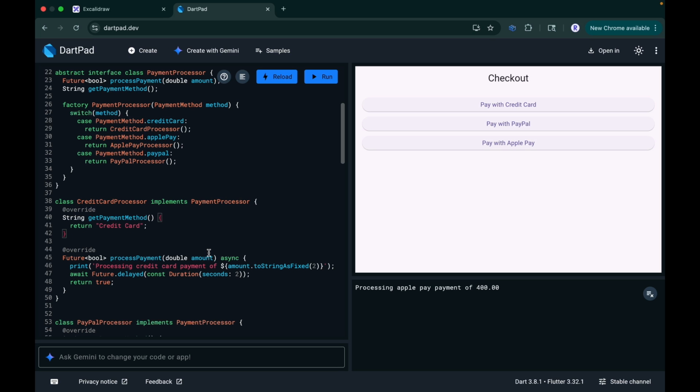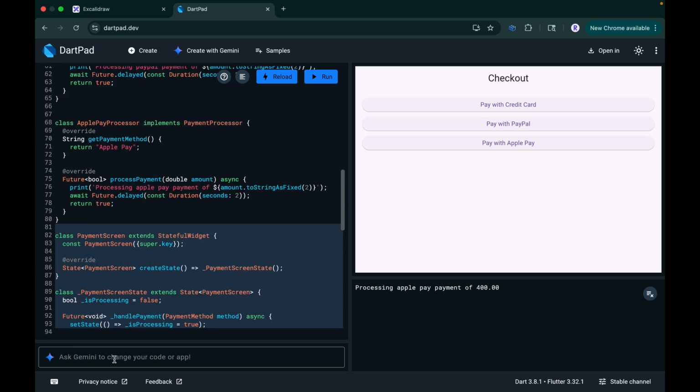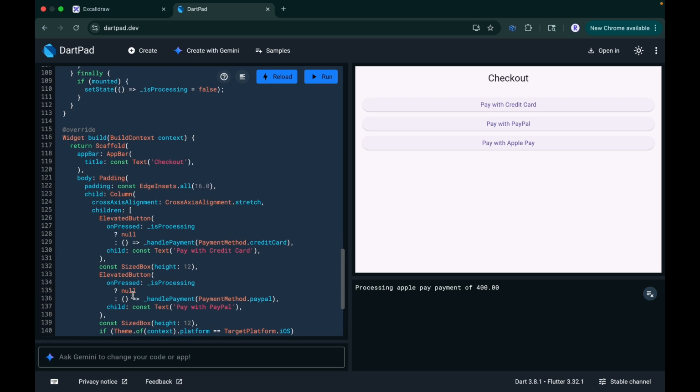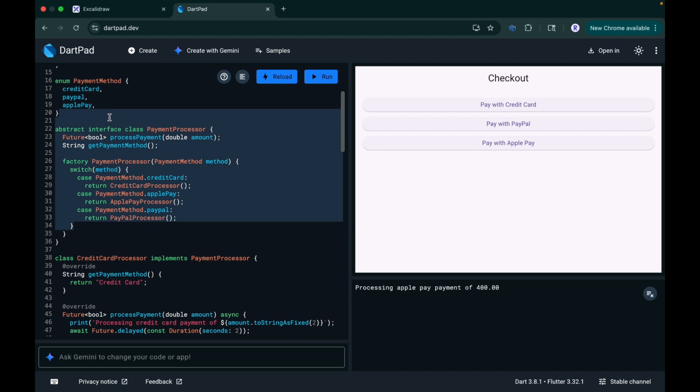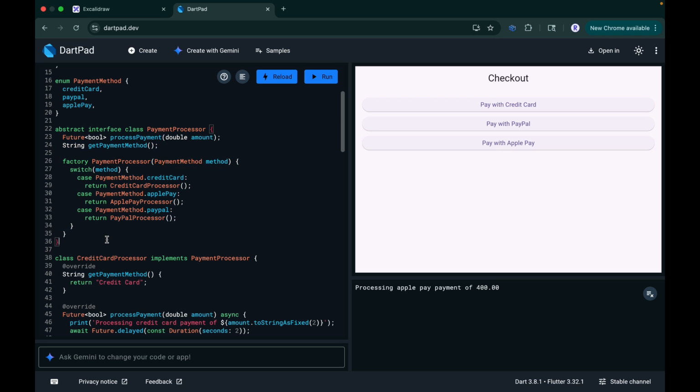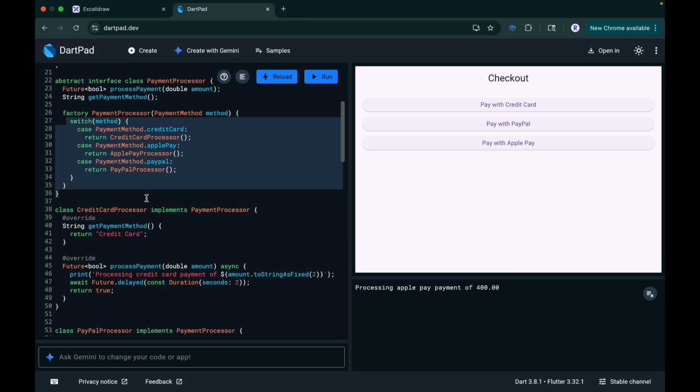The client, which is the payment screen, this code right here, this is called the client. This does not instantiate objects directly. It relies on the payment processor interface, which decides which objects to instantiate. So the payment screen defers the instantiation of objects to the payment processor interface. And this gives us a centralized logic of instantiation decision based on a strategy. And the strategy in our case was to use the payment method enum, which is this part over here. This was the logic or the strategy to decide which class to instantiate. So it does fulfill the intent of the factory method pattern.